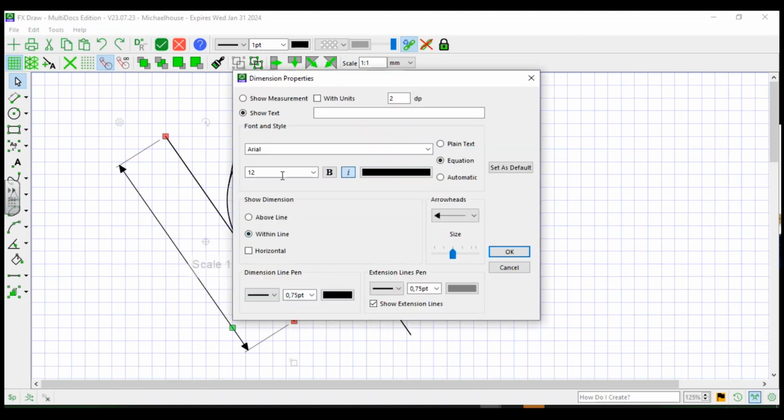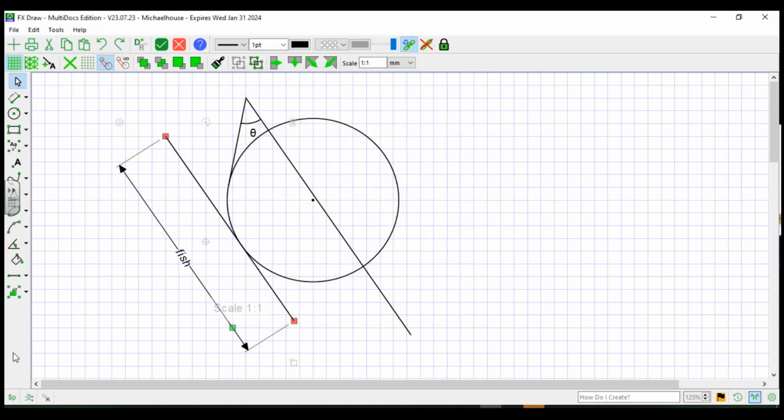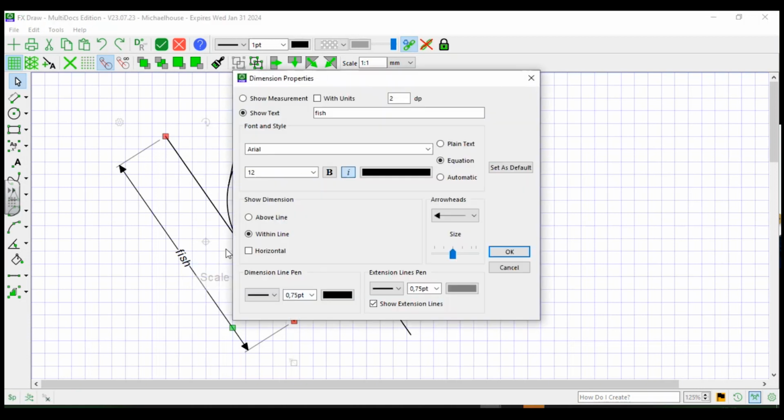So for example, here you could show the measurement of that line with units, however many decimal places. Or you could show some text. We might just say that this line is called fish, whatever it's called. And you can choose whether you want that text or the measurement inside the line, outside the line, or above the line.